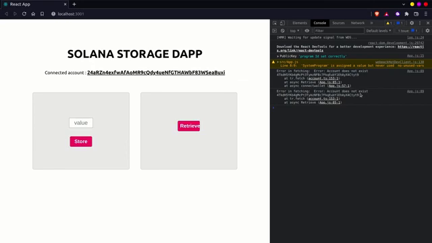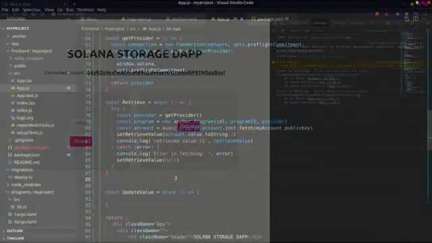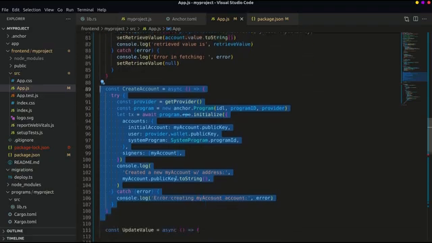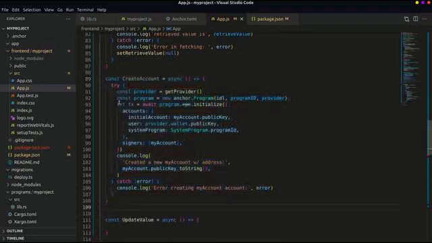Well, if you remember, Solana program stores data on accounts, right? So in the program, we have initialized one account. Here this function initializes the account. Now when we deploy the Solana program, only the program account is created and its ID will be returned. What about the data account? So let's create a function to initialize the data account in app.js.